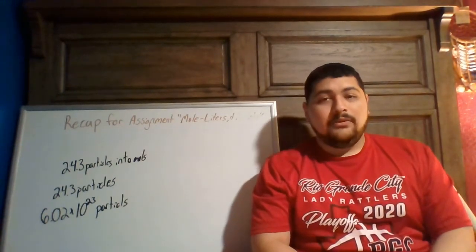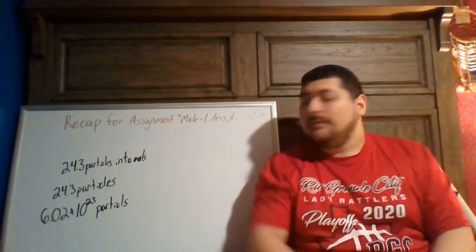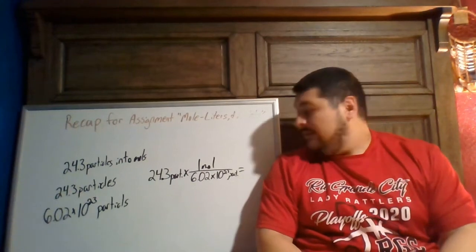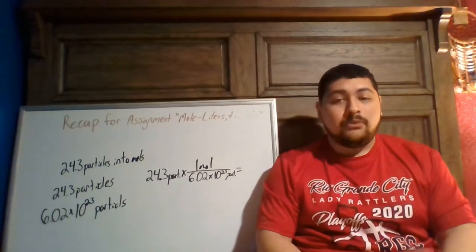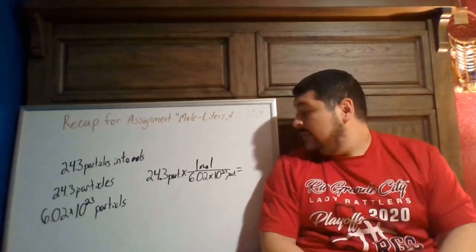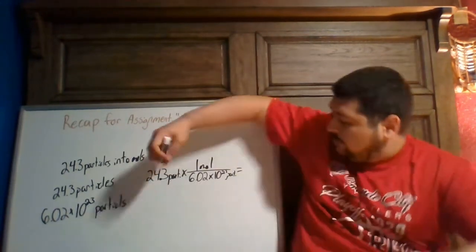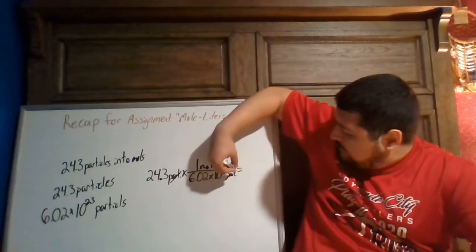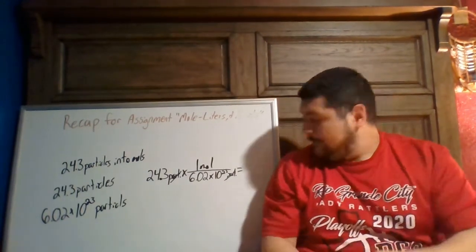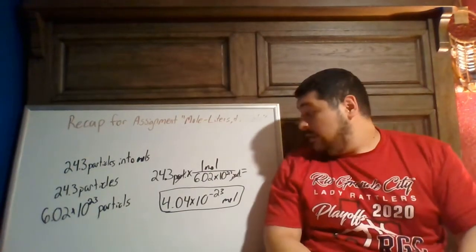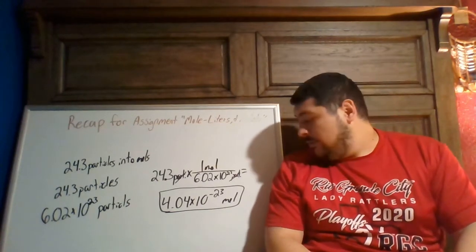So we start off again with a number that is given to us, then we input the conversion factor that follows after that. So we have the conversion factor now with the number that is given to us at the beginning, which is 24.3, the number given to you directly. Then we put particles in the bottom as well, so they can cancel off each other. So the particles cancel off as such, leaving you your answer in moles, and our answer is 4.04 times 10 to the negative 23rd mole.